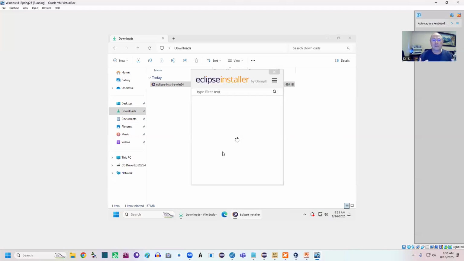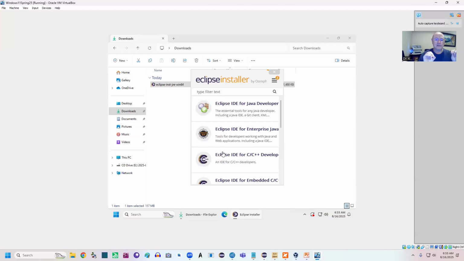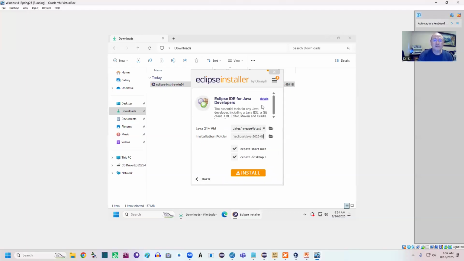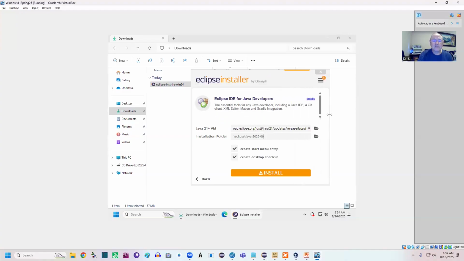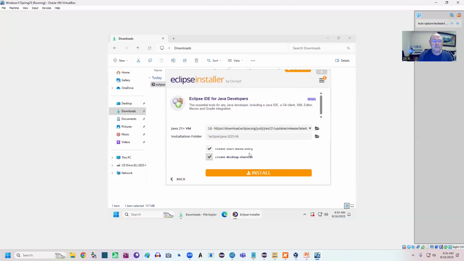Please just follow along. If you mess up, it's not going to work well for you. We're going to do the Eclipse IDE, the development environment for Eclipse, for Java developers. So we're going to take this one. And let me expand this so you can see where it's putting some things.